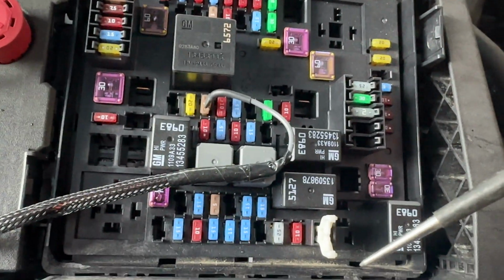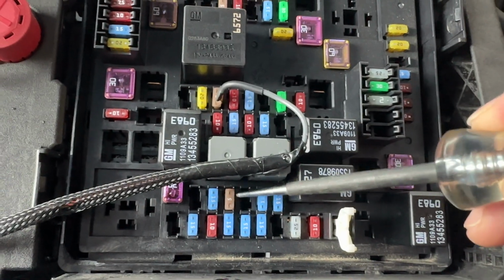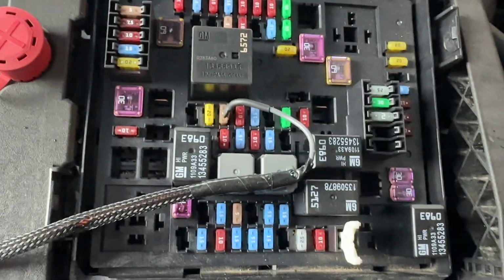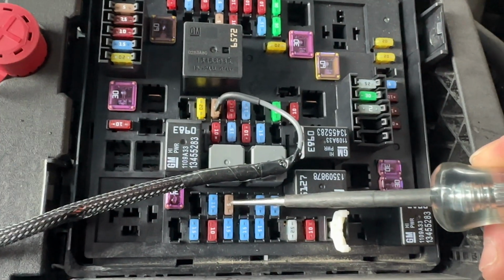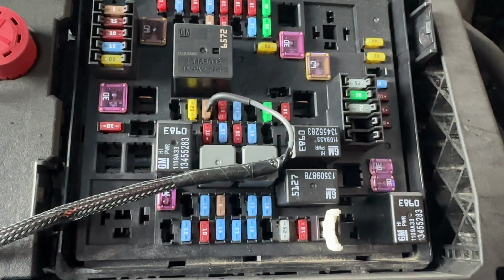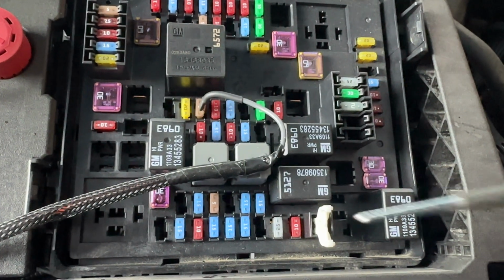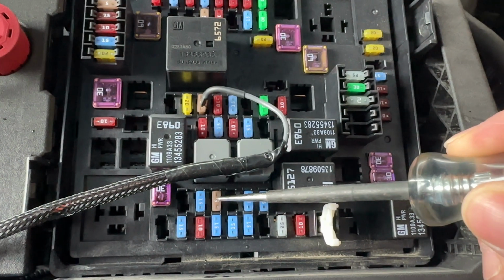So pretty much, I have chosen that right here. This is an F57. I'm sorry, F55. This is your fuel pump prime. So when your car sits for more than 4 hours, thereabout, and you hit the unlock button or you touch the door handle, anything to do with the car, you can hear the fuel pump energize. This is that fuse right here.